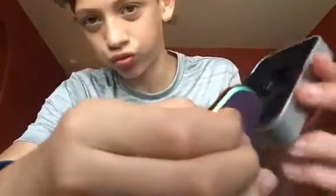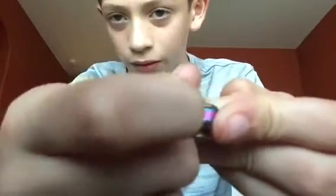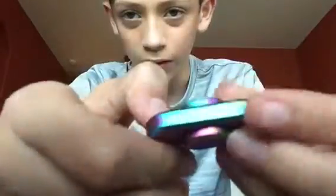Okay guys, so we got the thing out right there, and you can see it's got black cushion around it. So let me just take this out. Oh my god, it's way snug in there. Whoa. Okay, so right away what I see is it's very heavy. Well, it's not very, very, very heavy, but it's pretty heavy. You can see the color right there. There are other Secret Service spinners, in black, silver, gold, all that. And oh, it came with a little imperfection right there, but I'm pretty sure you can just scratch it off. Yeah, see, just scratch it off.